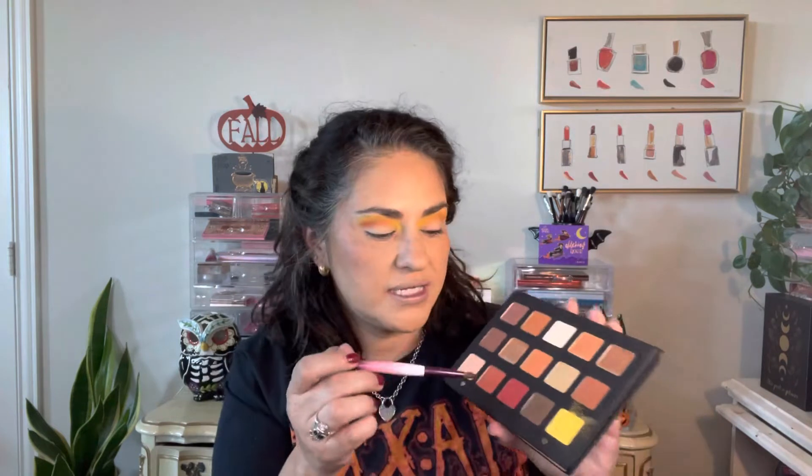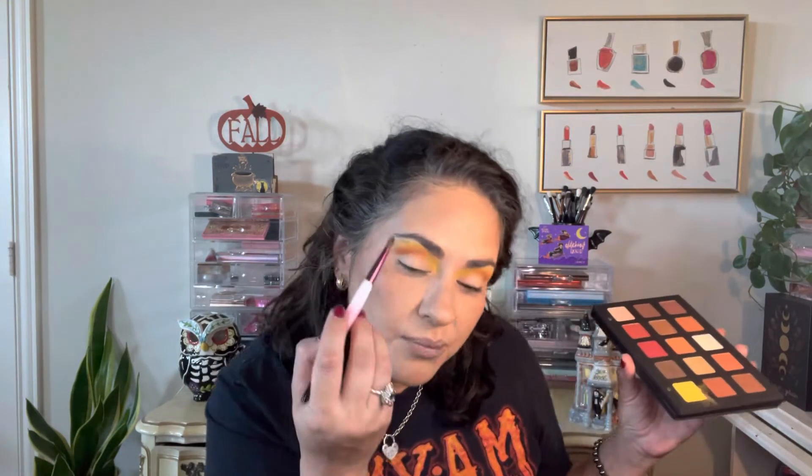Just for a little bit of fire in the crease, I'm going to go in with something smaller — the soft definer from Sonia Jean — and I'm going to just take a little bit of red into that crease to amp up that fire color a little bit, not so much on the outside but more so here in the middle.